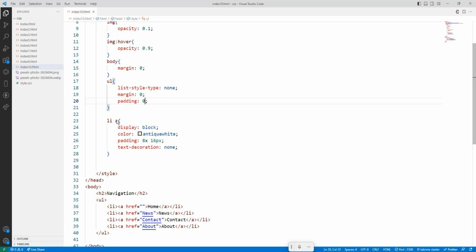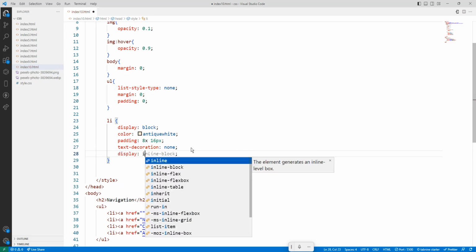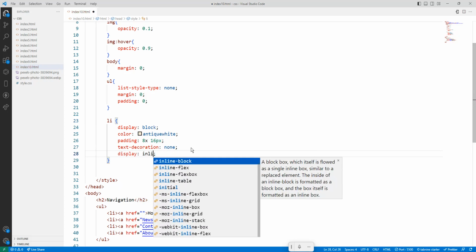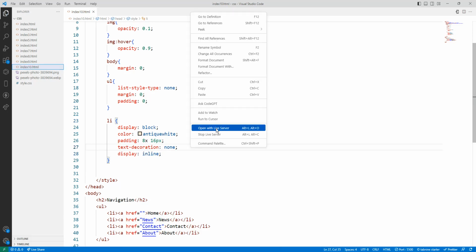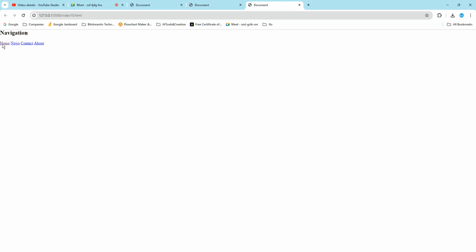And here in the LI, display inline. Right click, open with the live server. See here, it is showing like this: home, about us, contact. So if you want to show it horizontally, you have to use inline. So that is called the CSS horizontal navigation.